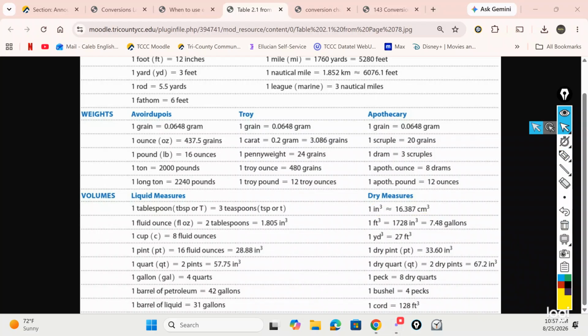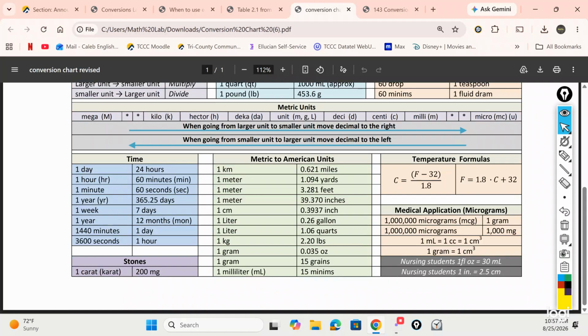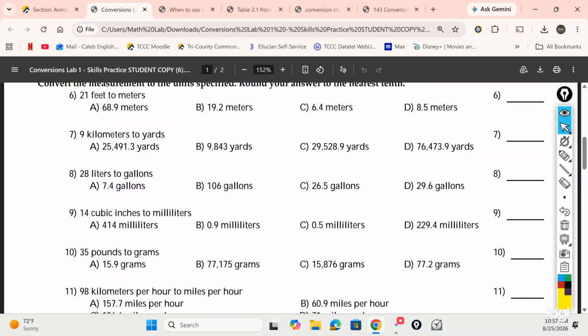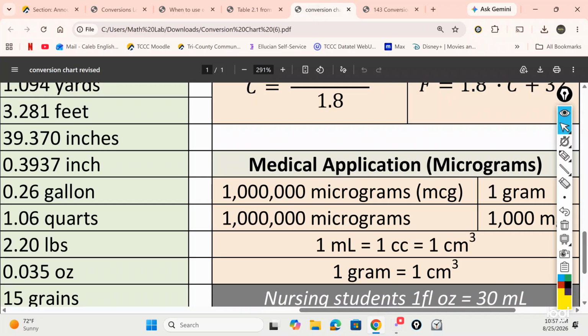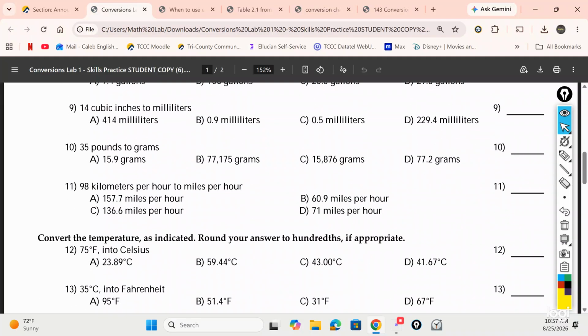Does the other conversion chart have cubic centimeters? Yes, it does. Okay, so you can use that to figure out what you're trying to get to, because the question even said cubic inches into milliliters, and this one has cubic centimeters into milliliters anyway. So cubic inches to cubic centimeters to milliliters. Everybody happy? All right, now let's go to this one over here.